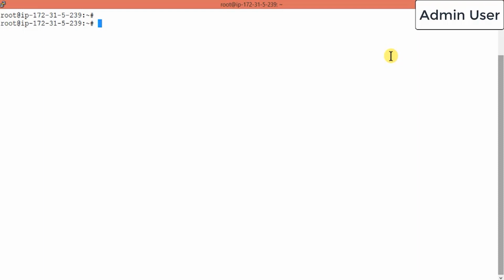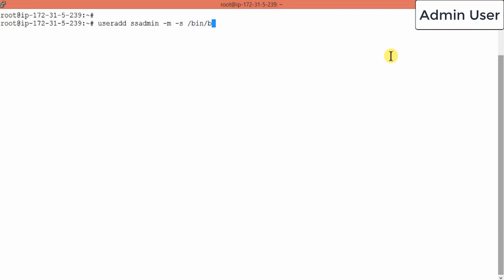So let me add a user. The command is useradd. I will create any random user, that is ssadmin I'm creating, and I'm giving -m, so it will have all the directories of your user, and -s, it should have your /bin/bash.